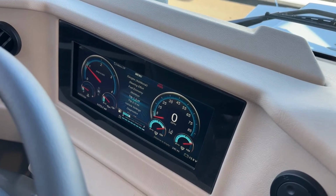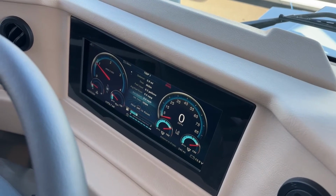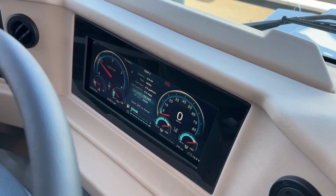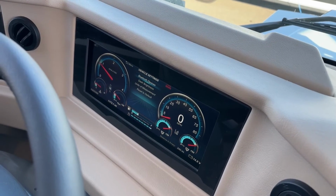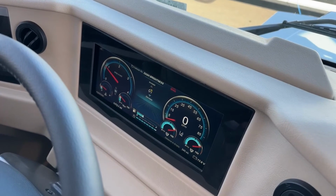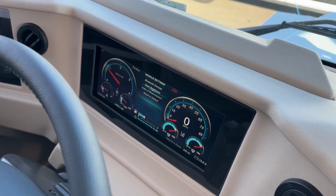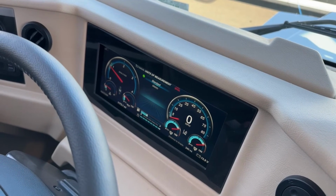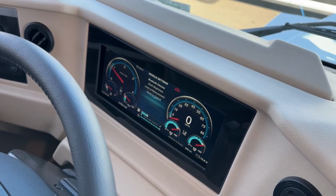All right, and then obviously you're going to have 2 trip settings, or you can clear and check your miles per gallon, that kind of stuff. See how far you've gone on that tank of fuel. Vehicle settings, that's where you're going to access your Bluetooth devices, your dash brightness. You can actually increase or decrease the brightness just by using the arrows. You can change the unit of measure here for your miles per hour or kilometers. And then you can go back to reset for default.